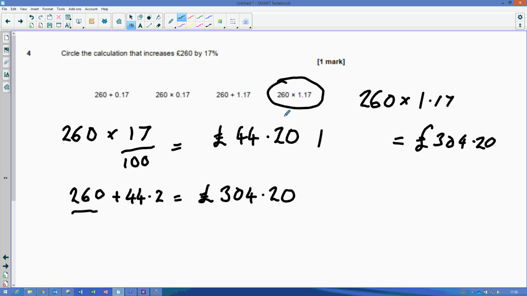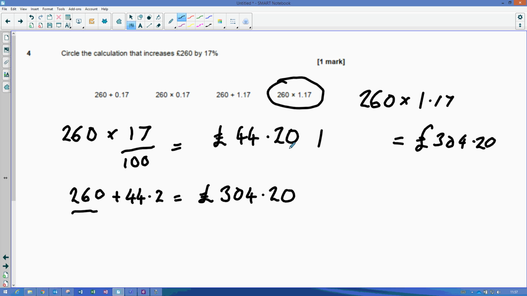And when you're solving a problem like this with a calculator, this is by far the most efficient method and the one it's best to know if you can get your head around why it works. So for this 1 mark question, we don't need to show any of this working out. That was just me explaining why this is the right answer. All we need to do is recognize that this is the right answer and circle it.